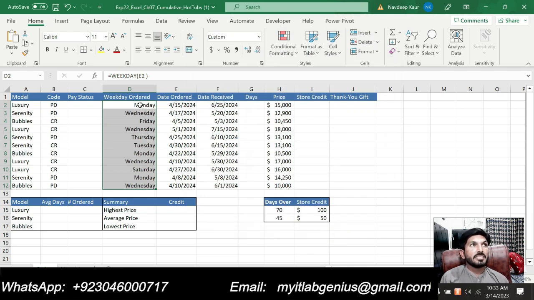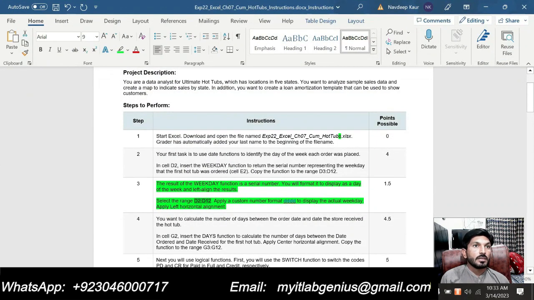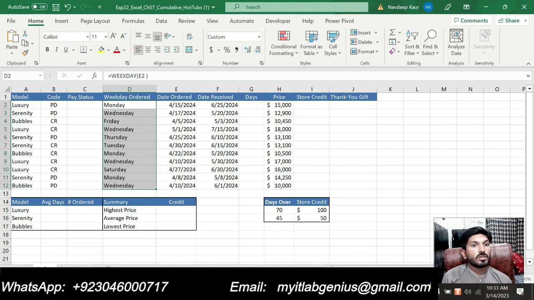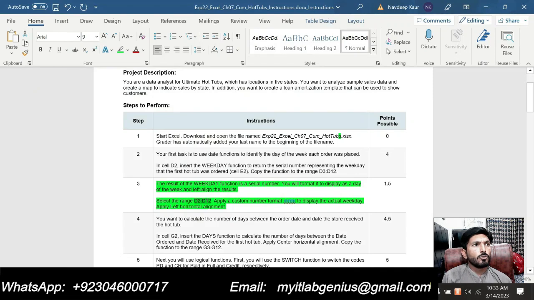When we apply DDD, we will get the name of the day. You can see that I got the name of the day for this one, and it is saying to display the actual weekday. So it is displaying the actual weekday and apply left horizontal alignment. So we will apply left horizontal alignment, align left, this one. So we got this one, and now we will move to our next step.